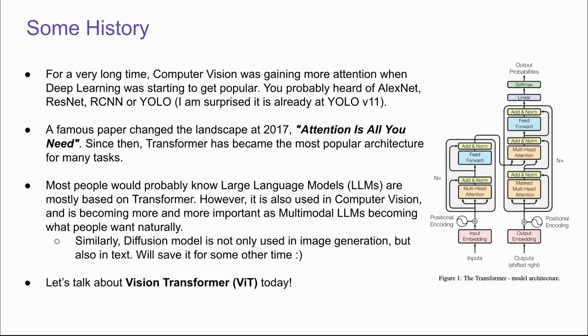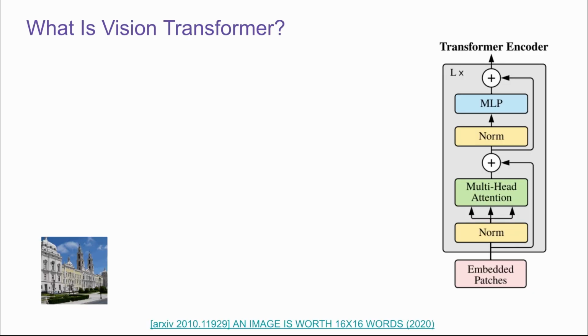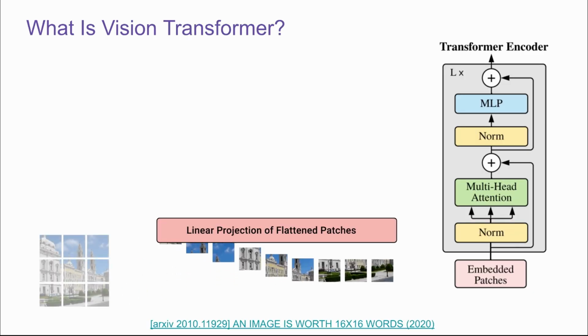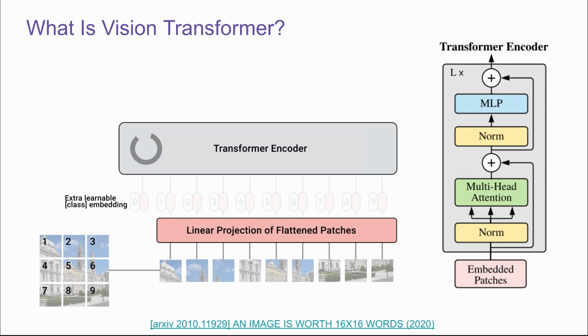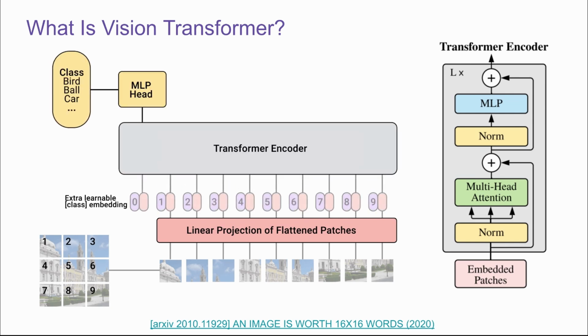It can also be used in text-based large language models. Let's save this topic for some other time. Today, let's focus on Vision Transformer, ViT. So what is a Vision Transformer? This animated GIF from the original authors is a great overview of what happens in a Vision Transformer. I'm going to pause a bit for you to take a look.